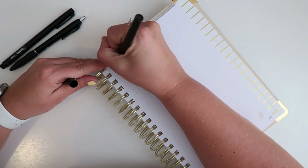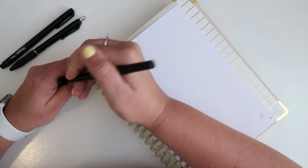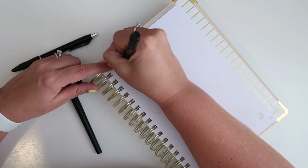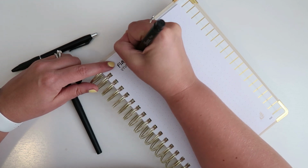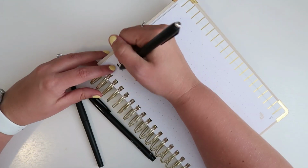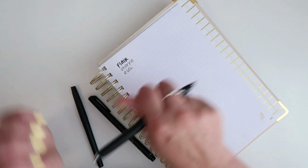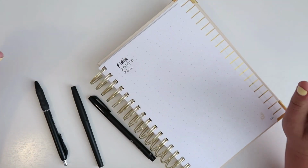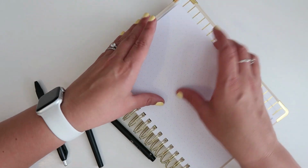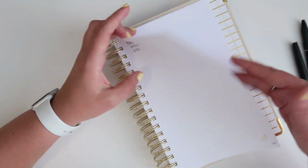Okay, so we're gonna do the Flare, and then the Sharpie. Oh gosh, I forget how much thinner the Sharpie pen is than the Flare. I don't like that at all. And we've got the S Gel. I'm gonna give them all kind of a beat to dry. None of them smear. So the paper itself is smooth, but it's not so smooth that you have to worry about smearing like with the Plum paper.